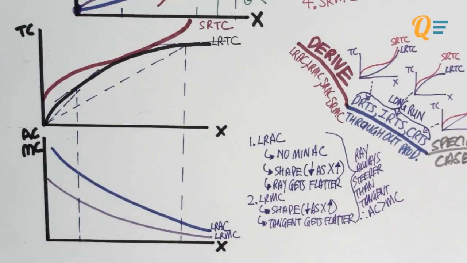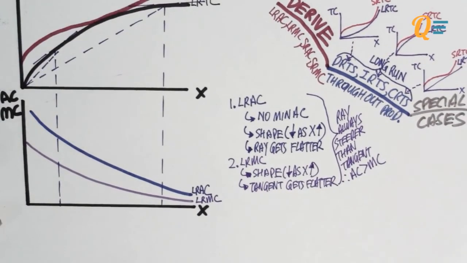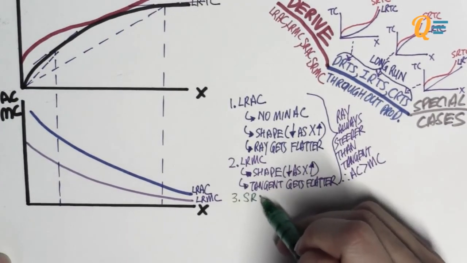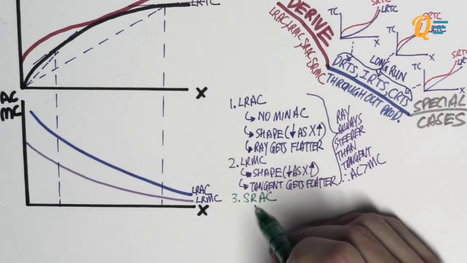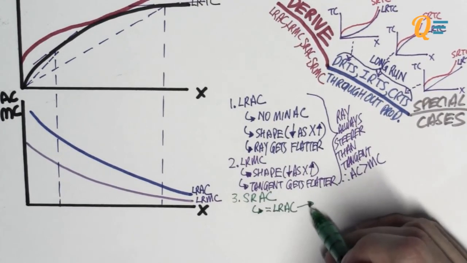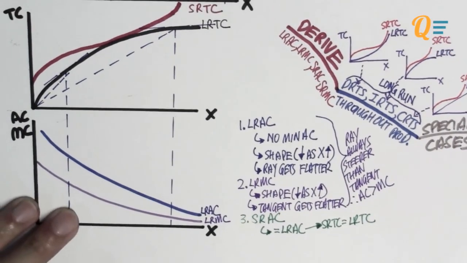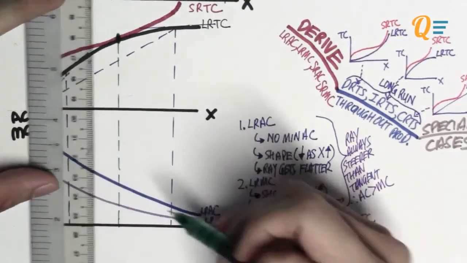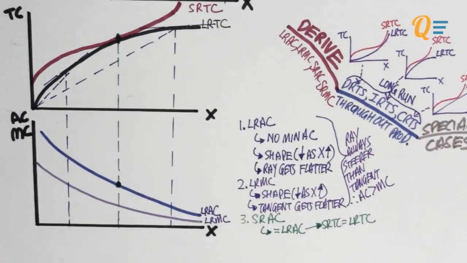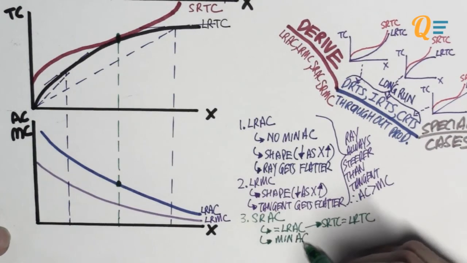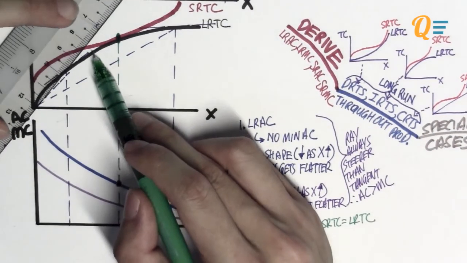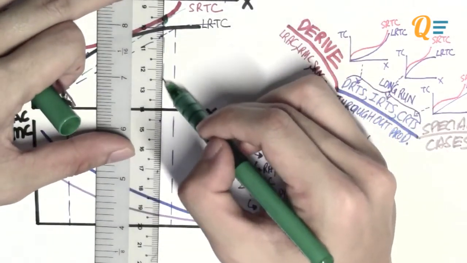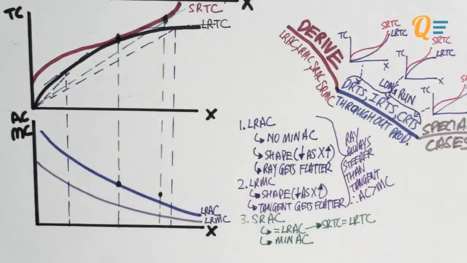Okay, so now that you've got a long run curve settled, let's go to the short run curves. Okay, and we'll begin with the, I should be using green. We'll be starting with the short run average cost curve. So the first point of intersection will be with the LRAC, and this occurs when both total costs meet each other. It will be this point, and I'm going to draw a vertical line down, find the intersection, and the next step will be to identify the minimum AC for the short run. Find the lowest ray, which is somewhere there. Draw the vertical line down, and put this point here.